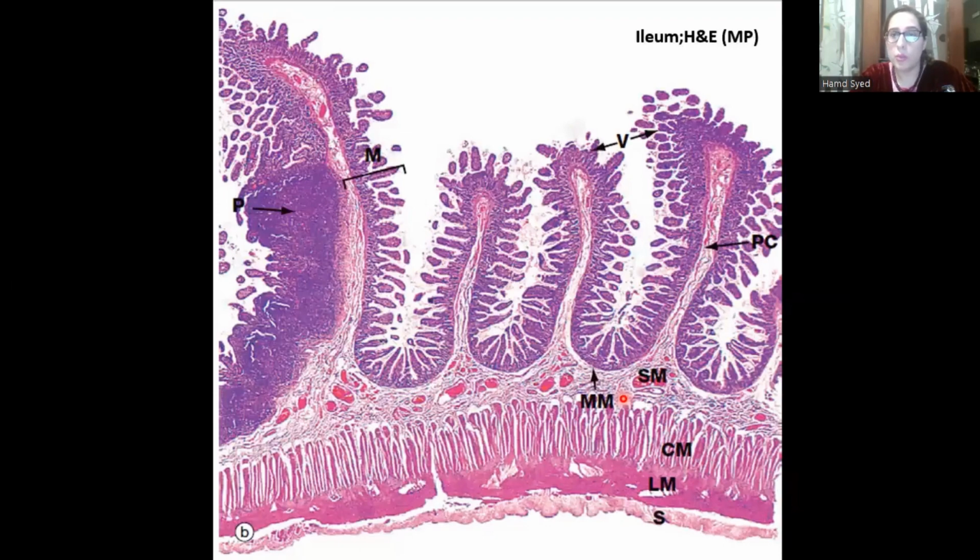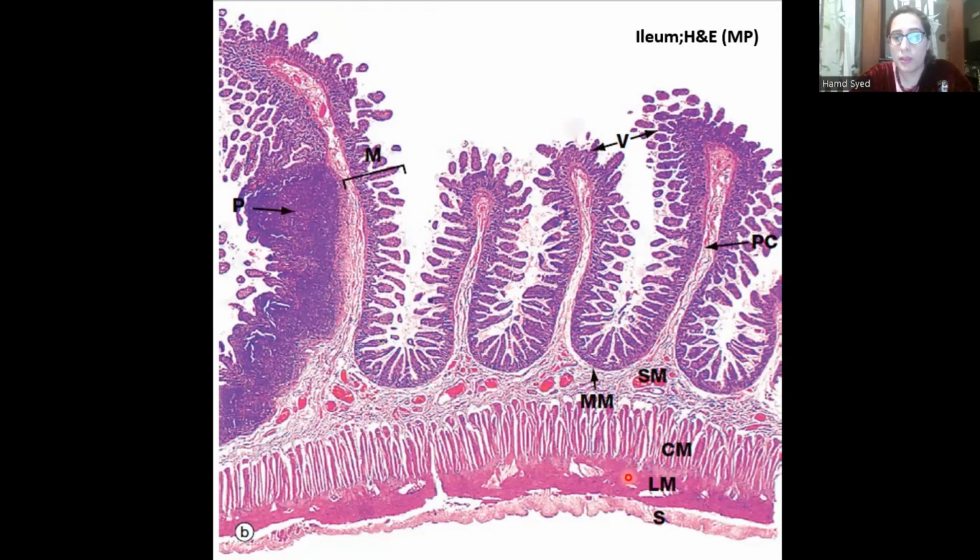Here is another histomicrograph. This is taken from the ileum, a similar hematoxylin eosin stain section, and we can see the plicae circularis. This is one plica circularis, and then the other one next to it, and then the other one, and so forth. Now, the plicae circularis, I told you, comprise these two layers, mucosa and submucosa. So this here is the mucosa, which consists of these villi. And beneath it, this here is the submucosa, which has the connective tissue and the blood vessels.